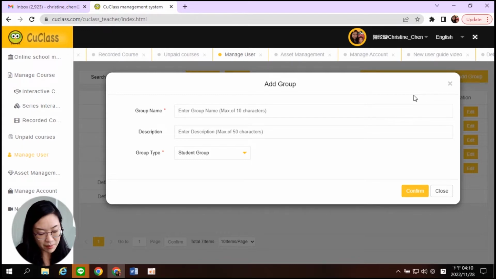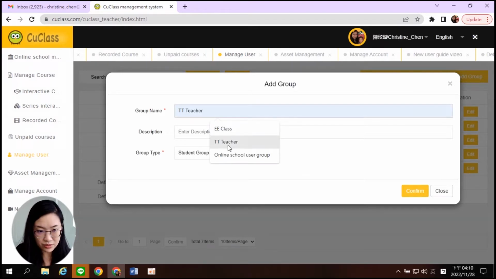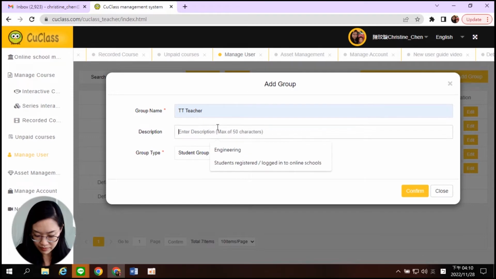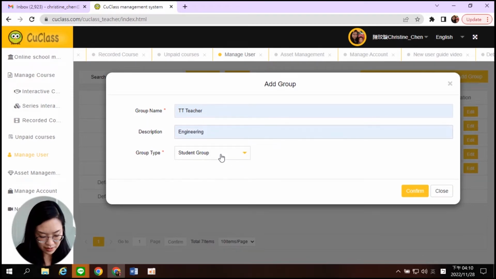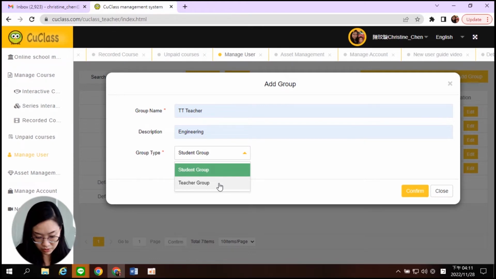So here in the pop-up window, fill in the group name, the description, and group type. For group type, it shows two options, student group and teacher group. For student group, this is when you are a teacher or host and you're selecting students for your classroom.